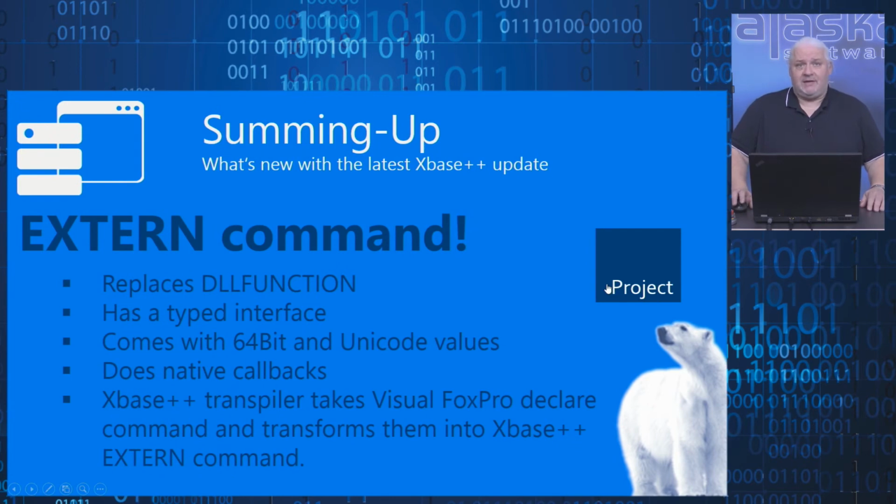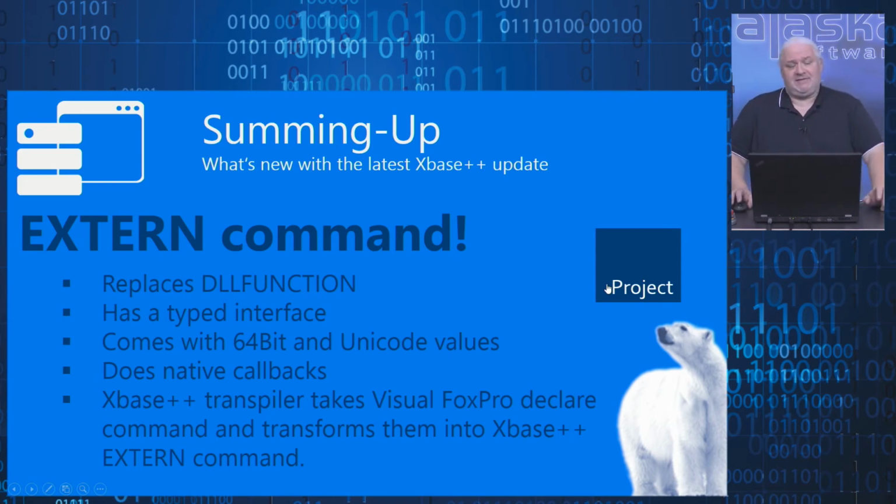The new extern command. First of all, with the new extern command, we deprecated DLL function, DLL call. So when you're writing new code, use the extern command. Don't use the old DLL call or DLL function stuff. Even the typical use case when people are using DLL prepare or DLL execute call to speed up the execution of the native API call, this is no more necessary. Extern does all that automatically, so there's no more reason to use DLL prepare or DLL execute call, except you want to hide interfaces in methods of classes, if you like.